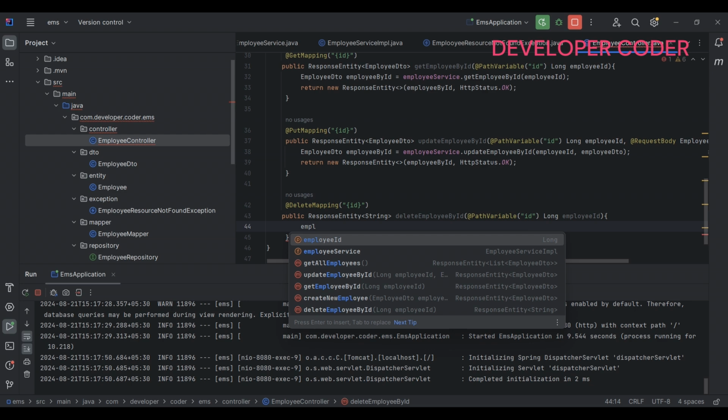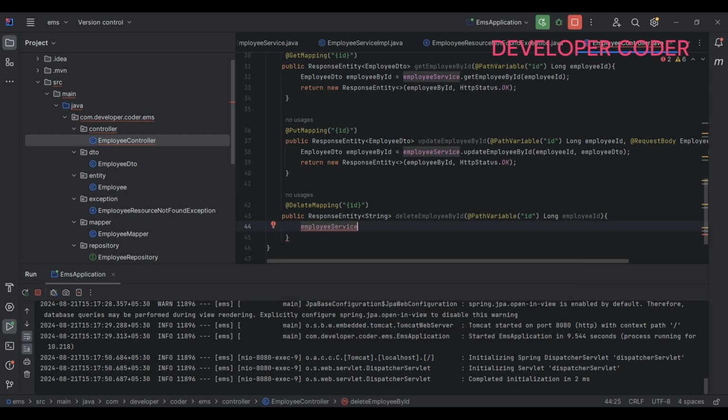So here employeeService dot deleteEmployeeById. I just need to pass the ID and it is going to delete that.